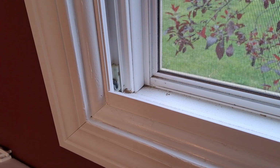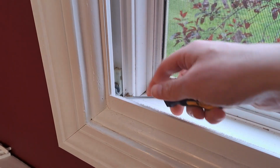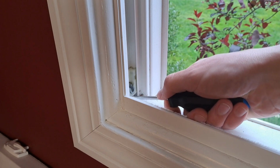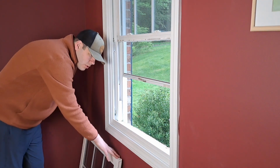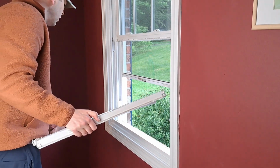The easiest way I found to fix this is to get my screwdriver and move this, or see if I can move it. And normally they just get stuck down the bottom down here. And if this doesn't work, I will have to replace the spring, but hopefully this can see us through. You want to make sure that those clips are at the similar heights when you install the window back in.